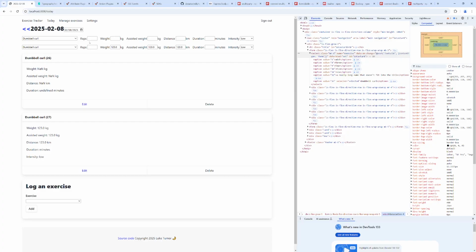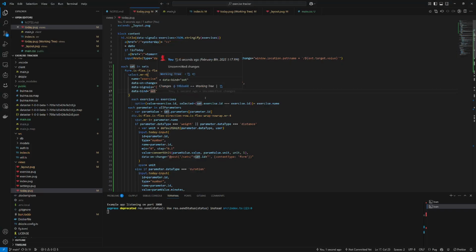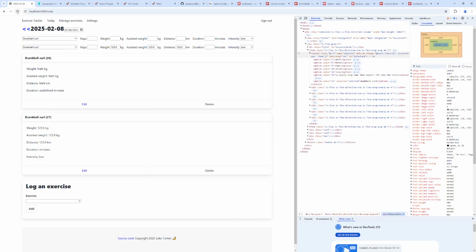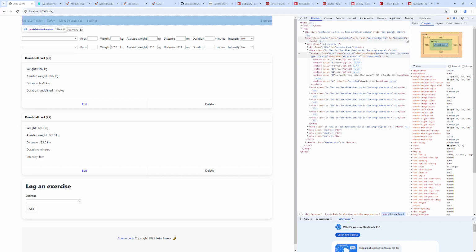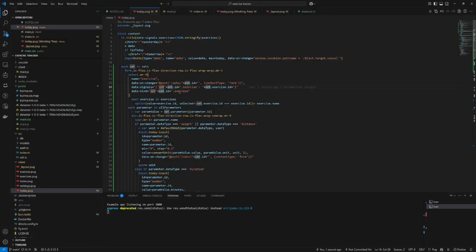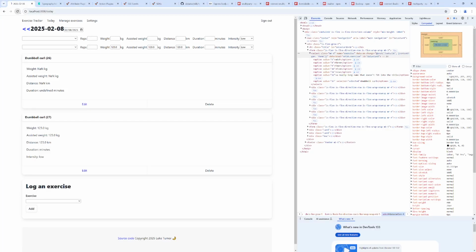Okay, so that works, but the problem is they're now all using the same signal, which is not what we want. And what that's kind of telling me is maybe this set.id thing being a number is kind of throwing it off. I'm curious what happens if I get rid of that dot. Bit weird, but does that work? No, that does not work. What if I get rid of that dot as well? Does that work? Kind of works.